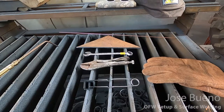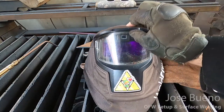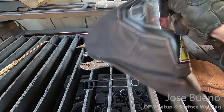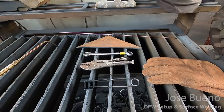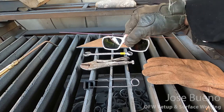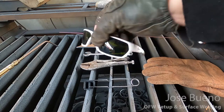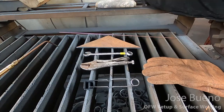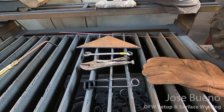Now, as far as eye protection goes for oxyfuel operations, if you want to use a welding helmet, that's completely fine. However, you want to make sure that you can adjust the filter shade lens to approximately a number 5 shade. Or you can use a set of welding goggles that have a fixed shade of a number 5 setting. In this case, I'm using a pair of welding glasses that's made by one of the larger welding manufacturers. This happens to be a number 5 shade as well.